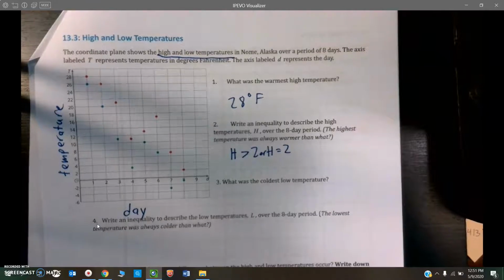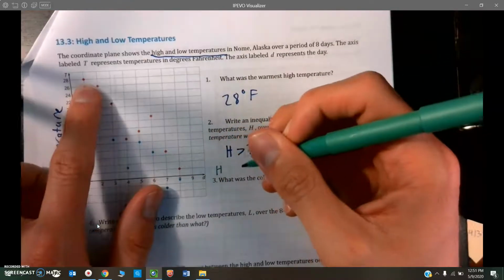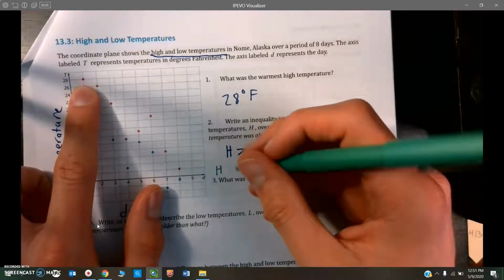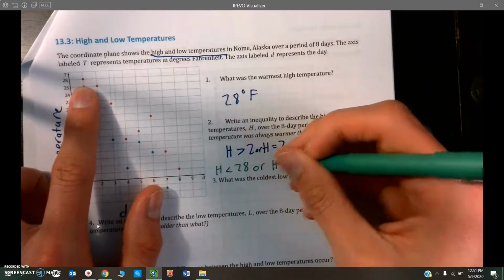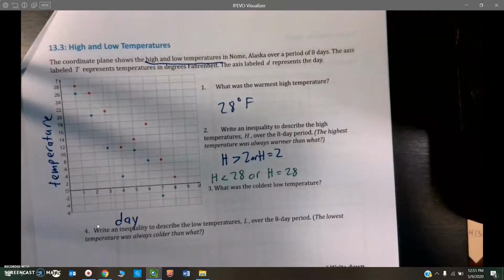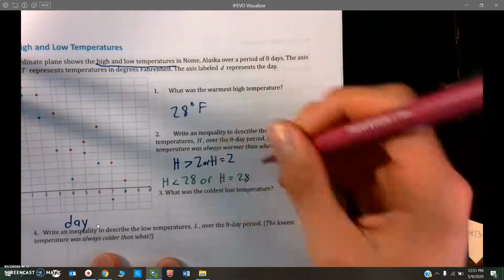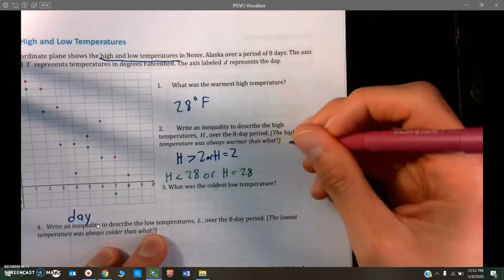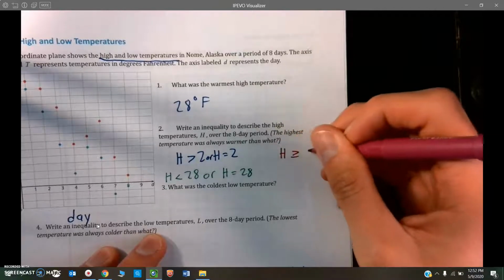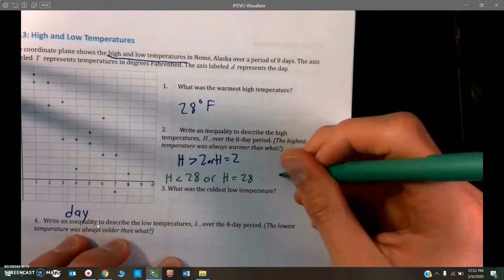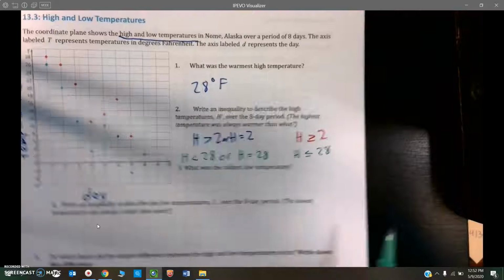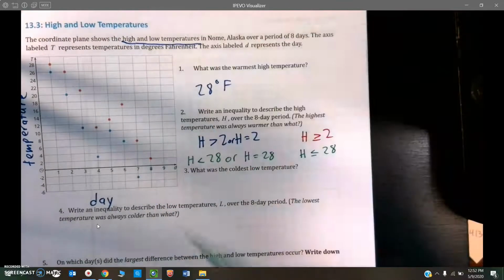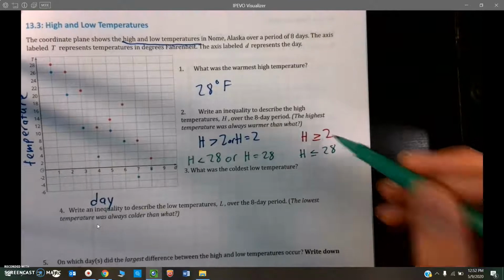And if we wanted to go the other way, here's the highest temperature, so this is the maximum, so the high was always less than or equal to 28. And remember, we can also represent each of these instead of doing the 2 inequalities. This is what you're going to have to do on your computer. Later we'll be working with this symbol, which is greater than or equal to, or less than or equal to. And what this tells us is that the high temperature was always between 2 and 28 degrees. This is the maximum temperature it could be, this is the minimum.